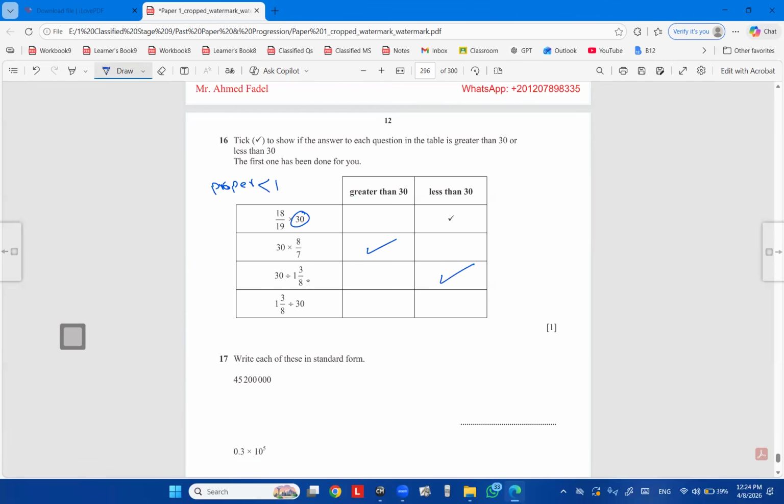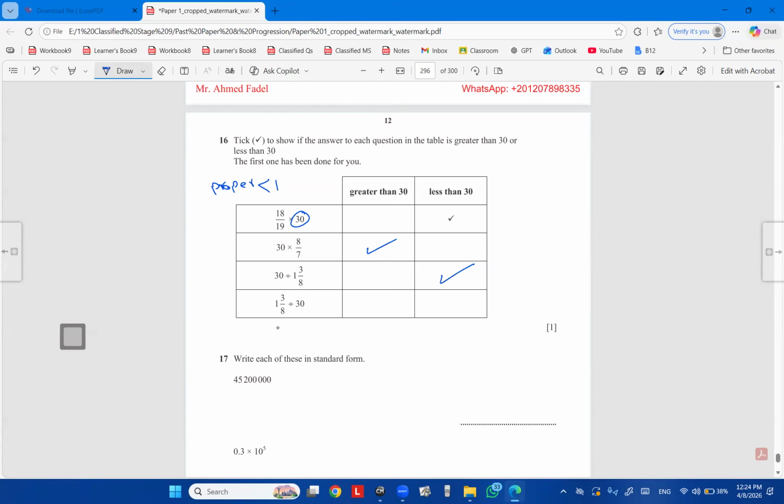If it was divided by something smaller than 1, then definitely the answer is going to be greater, which is the opposite of the normal effect of division. Division makes it smaller, unless you divide by something smaller than one, then it makes the answer bigger. Here, I'm dividing something that is very small by something that is very big.